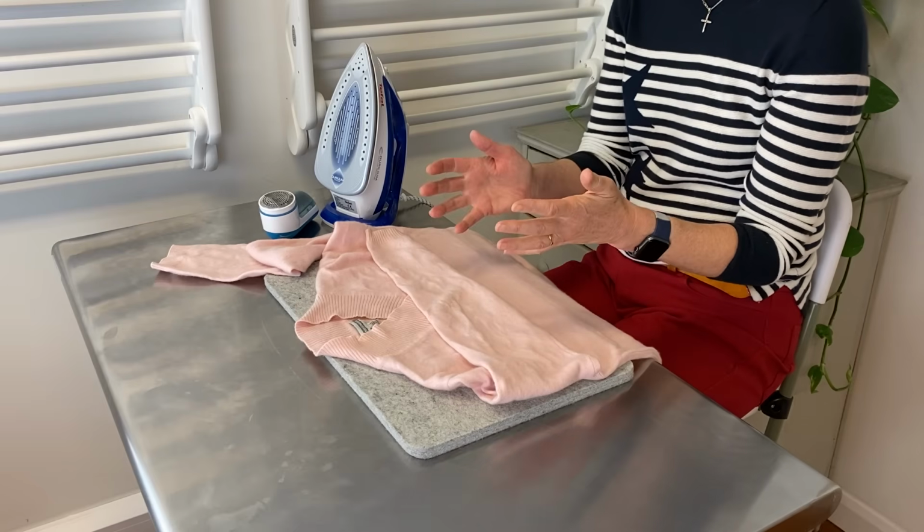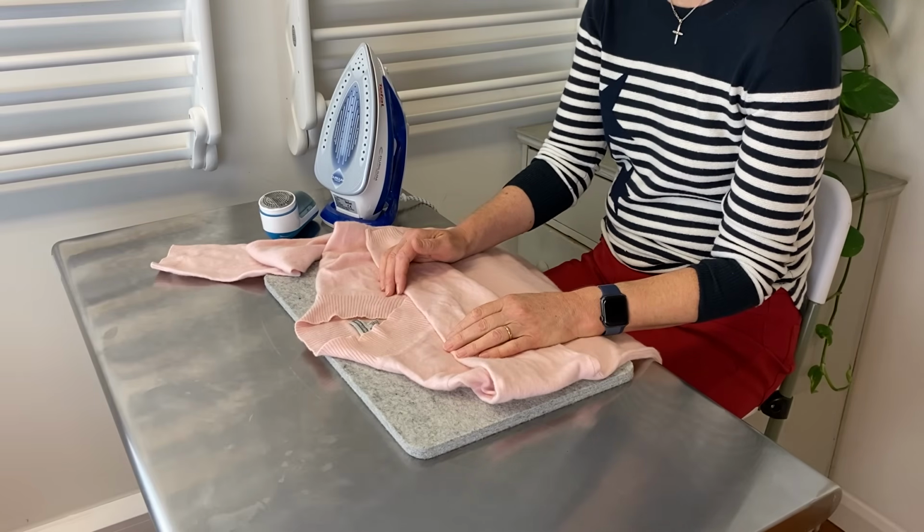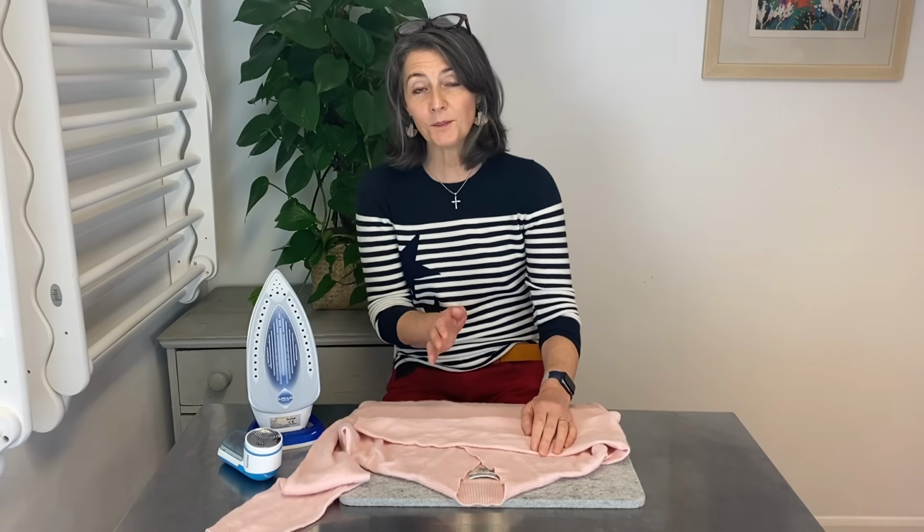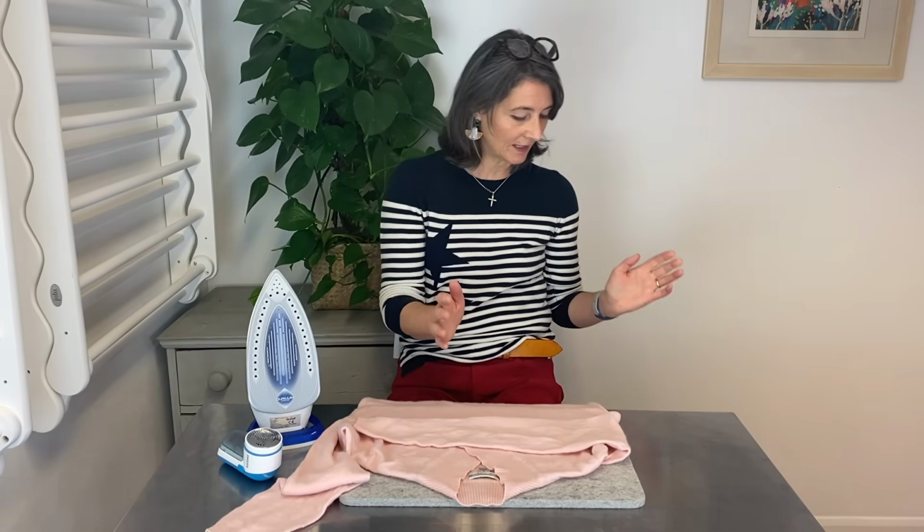Cashmere doesn't like to sit around wet. So if it's not spun out properly, you're more likely to have problems with felting and things because it sits around wet.